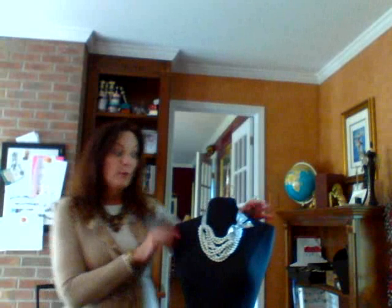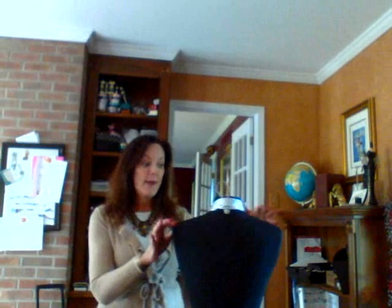Anyway, this is opening night pearls with a ribbon. I've just used a silver ribbon from the craft store. It is cut at about 47 inches, and then I tie a very small bow, just to give it that little bit of oomph. This is what it looks like in the back. This is what it looks like in the front.